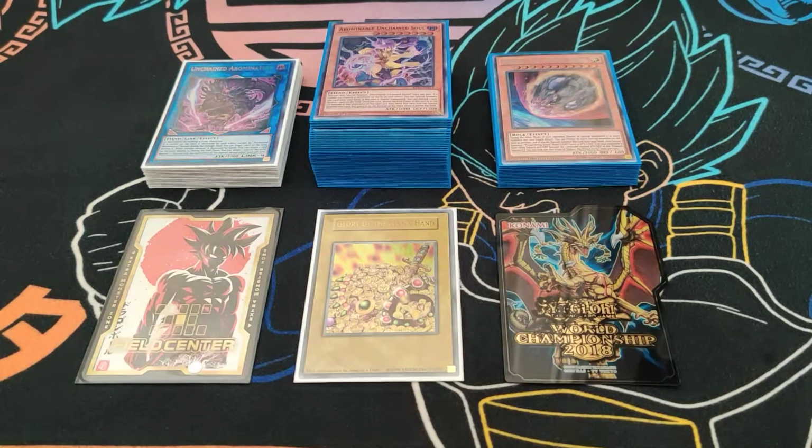What is up, YouTube? This is DBZ49 coming at you with a very spicy, underrated deck in this format, and that is Unchained. I'm very excited to showcase what this deck has to bring to the table. But before I get into this profile, a couple of things.